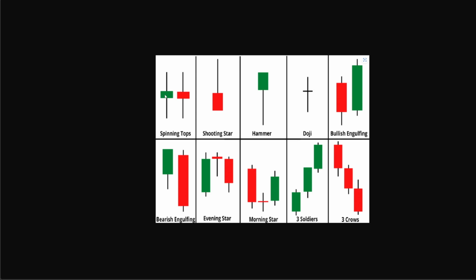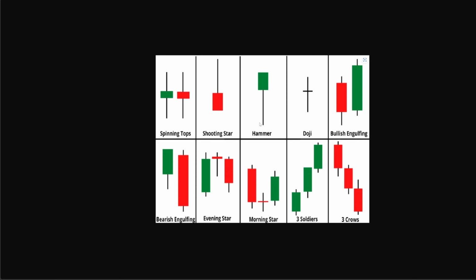But for example, these spinning tops reflect an indecision in the market, basically a doubt, not knowing for sure where price is going to go, because you have a lot of big wicks and the bodies are basically the same. So there's a lot of indecision in the market. A shooting star, for example, is just a candle that gets rejected very, very hard. So you have a very big wick to the upside and a very big red base, basically.